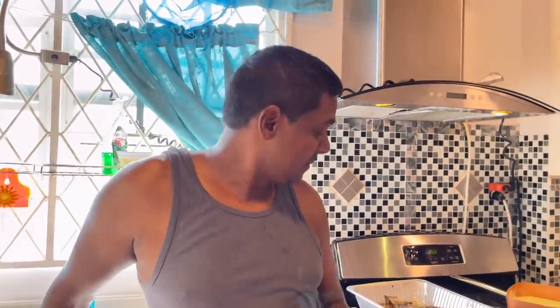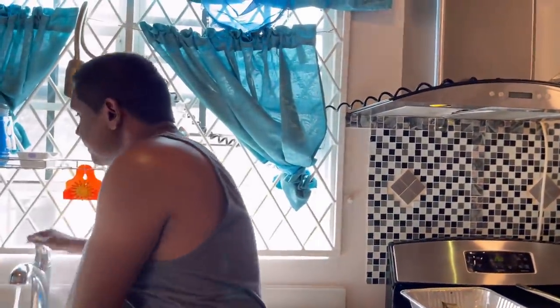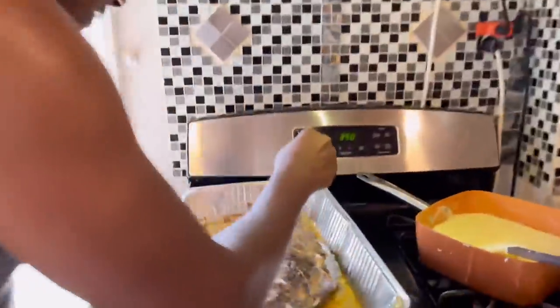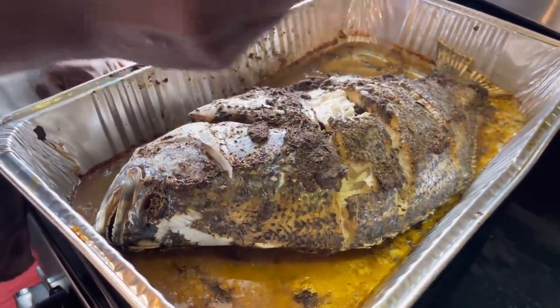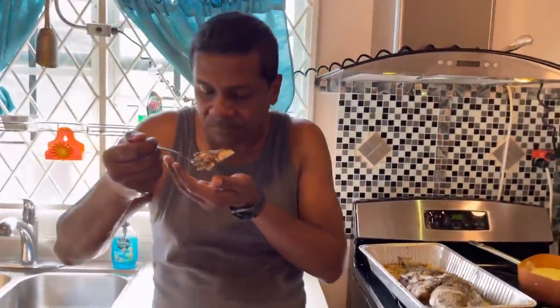The green seasoning is overwhelming — we used too much — but it goes good with the other stuff. Let me taste a different part of the fish. This is perfect, it's masterful. The green seasoning I poured on top and left it — that's what makes it a bit overwhelming, actually the fine thyme. But this fish is sweet, it really tastes nothing like snapper — a smooth texture on these bad boys.